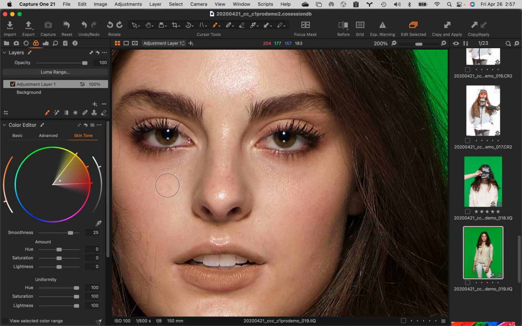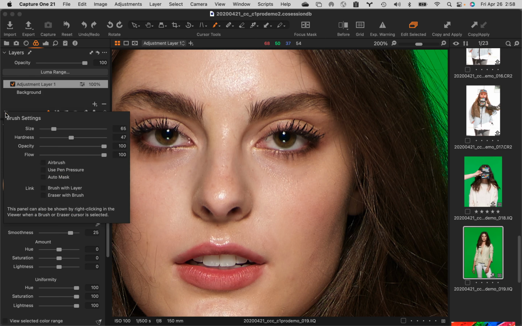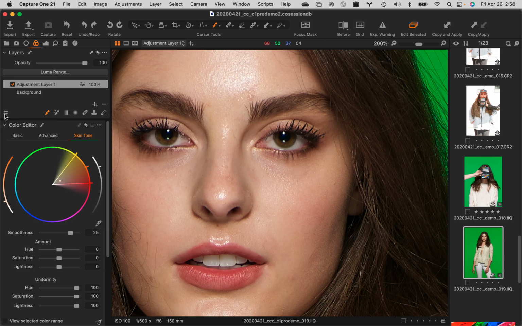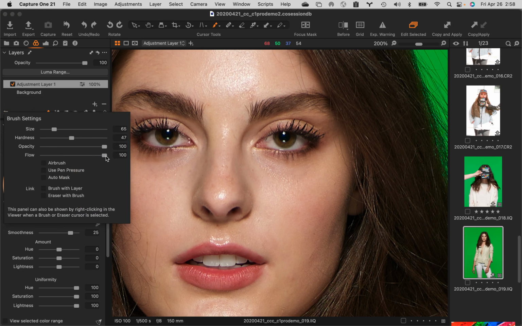If you hit the M key, you'll see it's because I put the mask there, and the mask is being controlled by this uniformity part. Does that make sense to everyone what's going on? I'm going to hit Command Z to undo that painting of that line, and I'm going to change the nature of my brush. If you click on the flyout for this Add Brush, we have flow control here.